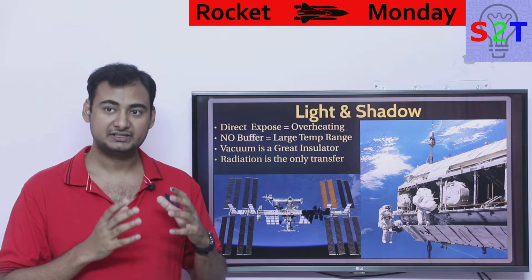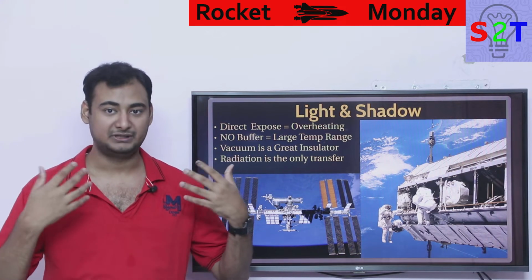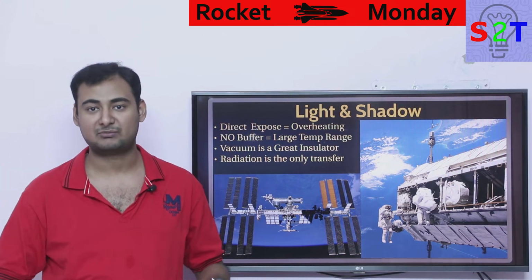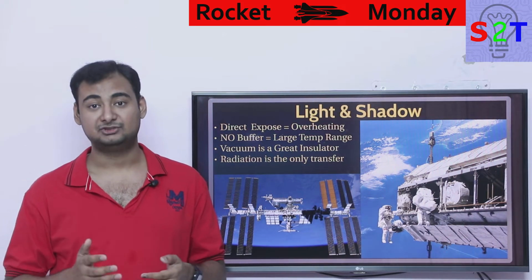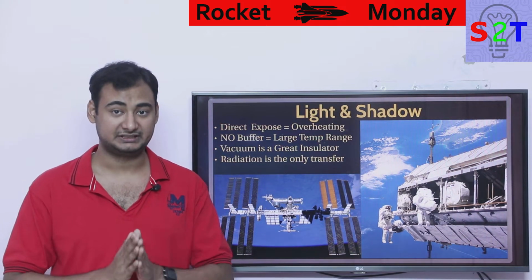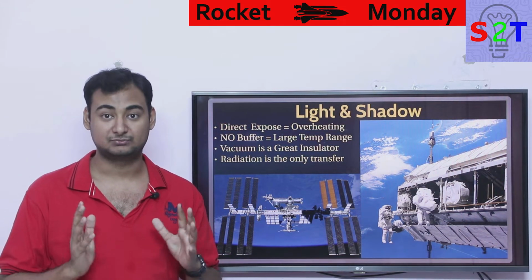So this creates a scenario. If you have a photon hitting something, it will always make it vibrate. It may be your DNA, it may be your water molecule, it may be something, but there has to be something to receive it. Without it, vacuum is a perfect insulator. It will not allow convection to go through. That is why vacuum is such a brutal place.